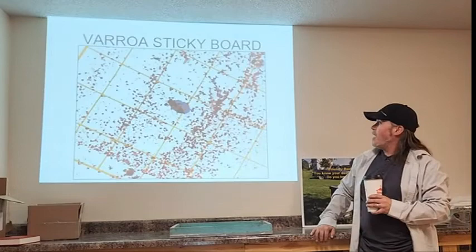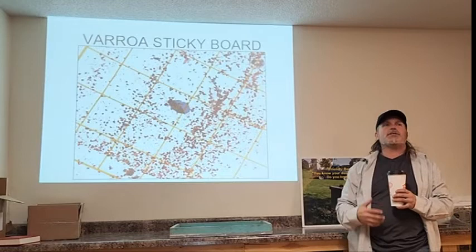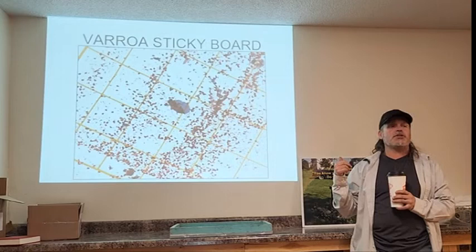Most sticky boards will have squares on them that correlate to a mathematical equation based on the number of days that you're going to leave it in there. Some people will put a sticky board in there for just 24 hours. Some people will do a 3-day drop.